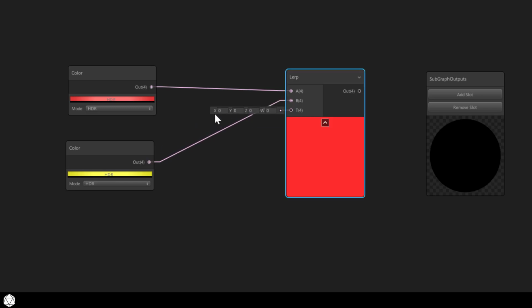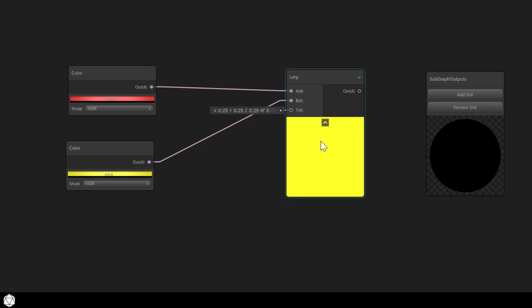For color, we have 4 sets of numbers, R, G, B, and A. So you'll see the ports change to 4 in parentheses after those are connected. And you'll also notice that our T input has 4 fields that pop up in response. They're all at a value of 0 right now, so we're favoring the top input A 100%. Switch these T values to 1, and then we favor the bottom input 100%. Change this to something in between, like 0.25, 0.25, and 0.25, and then we'll get a blend between the two.